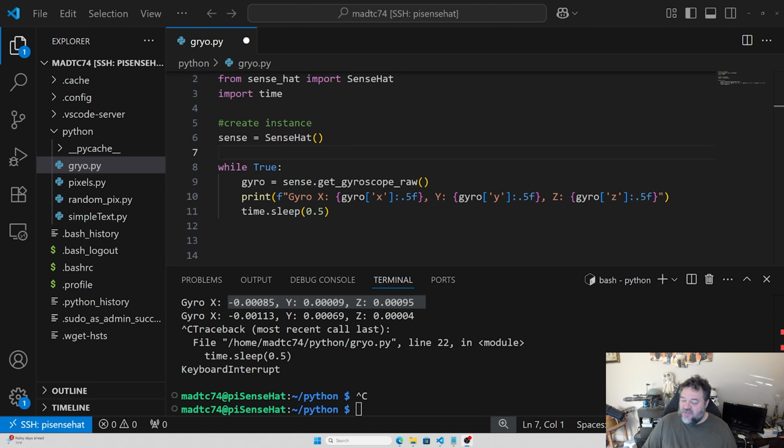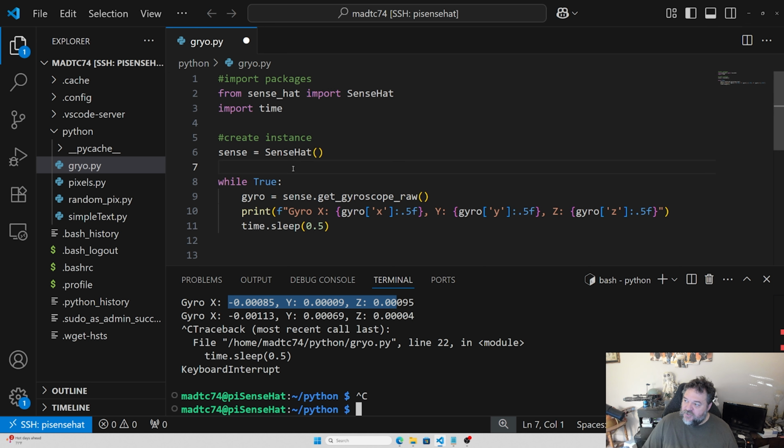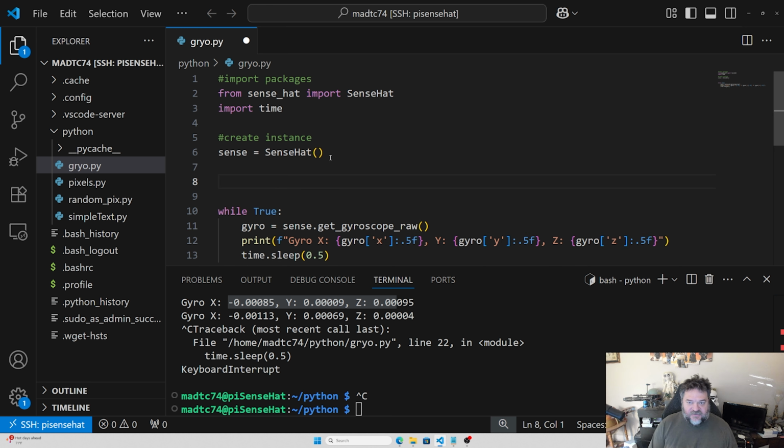Alright, so to add some color, how do we do that? Well, we know color comes in red, green, and blue, and we also know that it's a value between 0 to 255 for each of those values. But if we go down here and look at a gyro, it's bringing back floats, and sometimes it brings back negative numbers as well. So we have to figure out a way to handle that, turn those into integers, and make sure that we bring back the absolute values of those. So let's go up here and create a function to handle that.